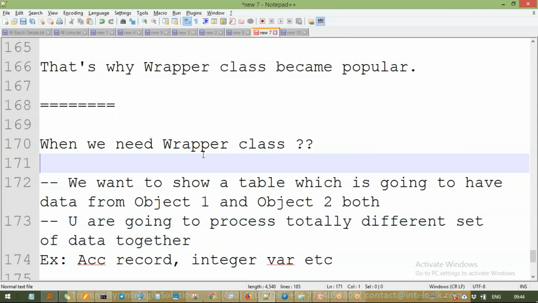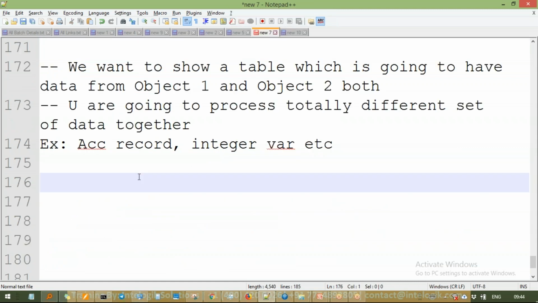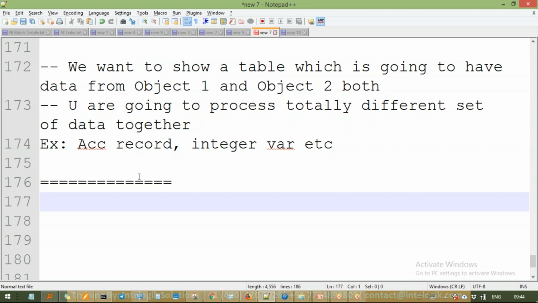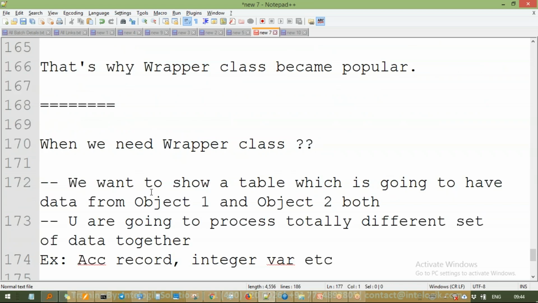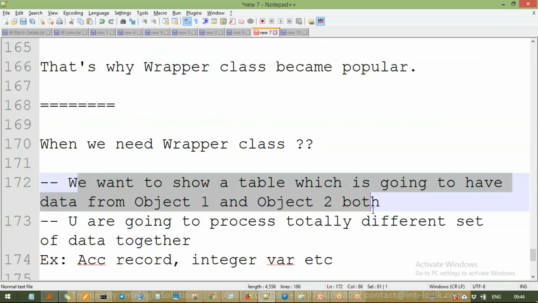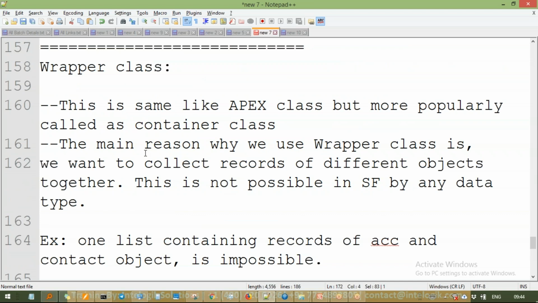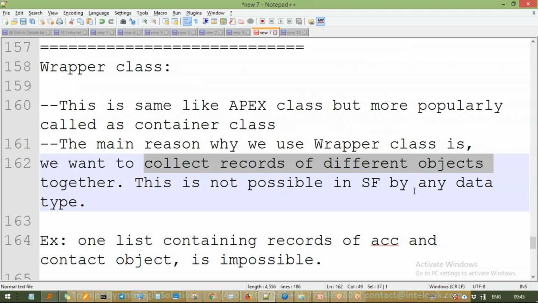You want to process them together. In this case, you can use wrapper class. These are the rare scenarios. Especially this line is very important. Here only we actually use the wrapper class, and the main benefit is we can have a collection of records of multiple objects and save it.